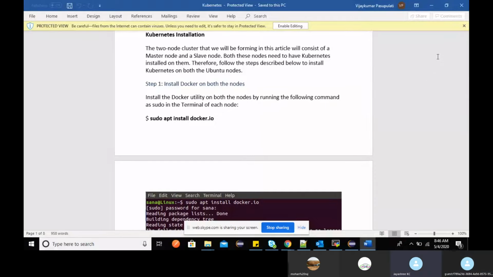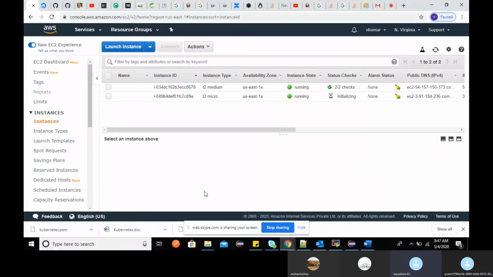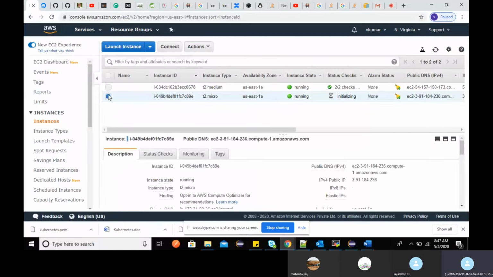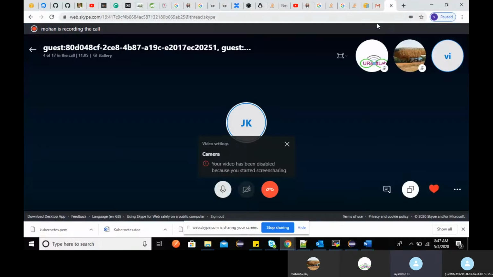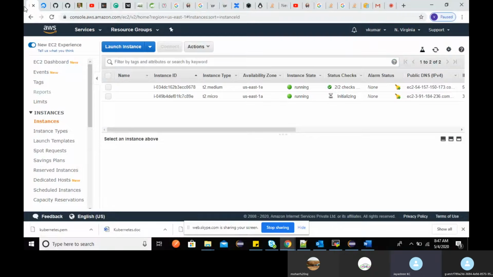Kubernetes is a tool which is built on top of Docker. Kubernetes will not work if you're not using Docker. Then Kubernetes will not be useful. Kubernetes is built on top of Docker. But we heard Kubernetes is faster than Docker, so most people prefer Kubernetes. No, not at all. Kubernetes and Docker are not separate tools. Kubernetes is a tool which will actually maintain and orchestrate the Docker environment.